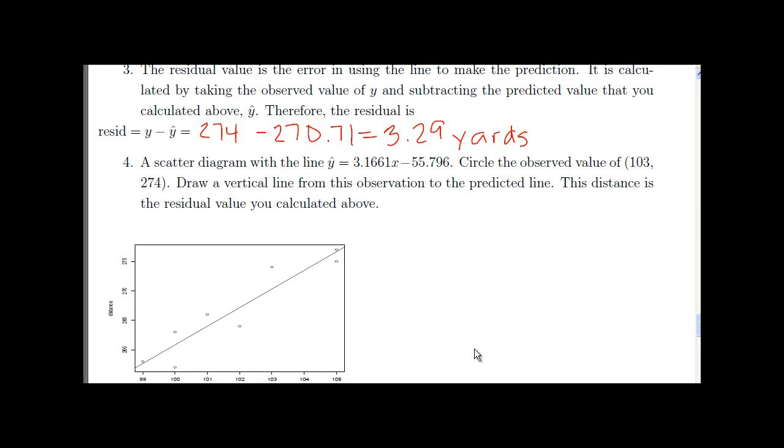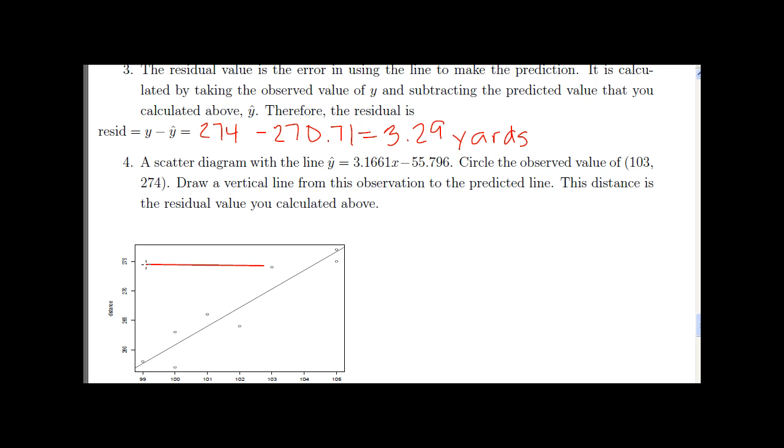We are going to take over where we left off on page 39 to continue this lesson. We had just computed a residual for an observation. If you remember, x was 103. So if we go over here, that means we're interested in this value, which has an observed value and a predicted value. The y value where the dot is, is the observed.